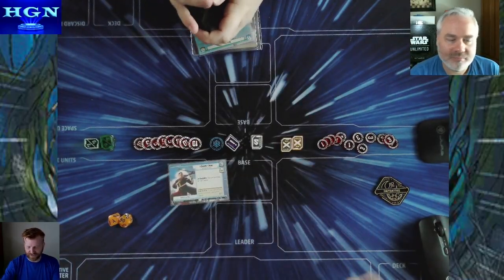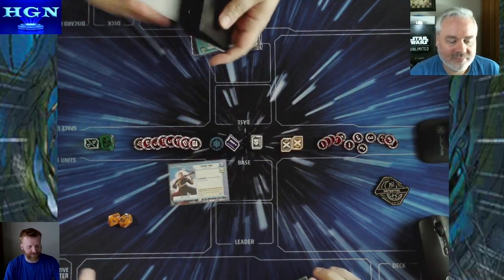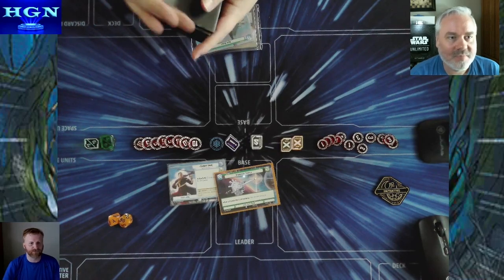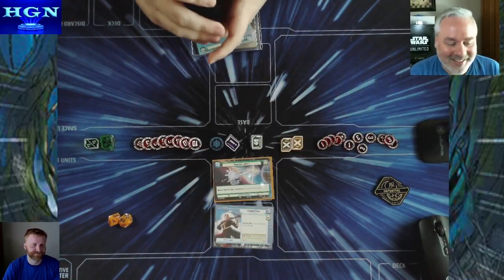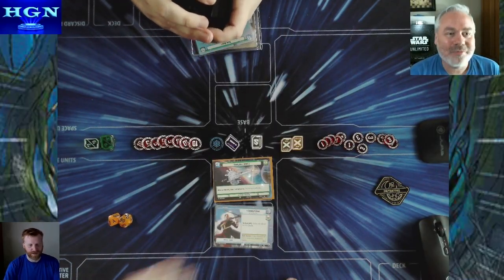It's basically just value for days is what I'm going for. And with Chirrut being a Force user, he then can get me the Force token at an earlier time frame, with a 5 flip. So I'm not waiting too long for that. And also very, very hard to take off the board. That's the biggest issue with Chirrut is once he's out, he's out.